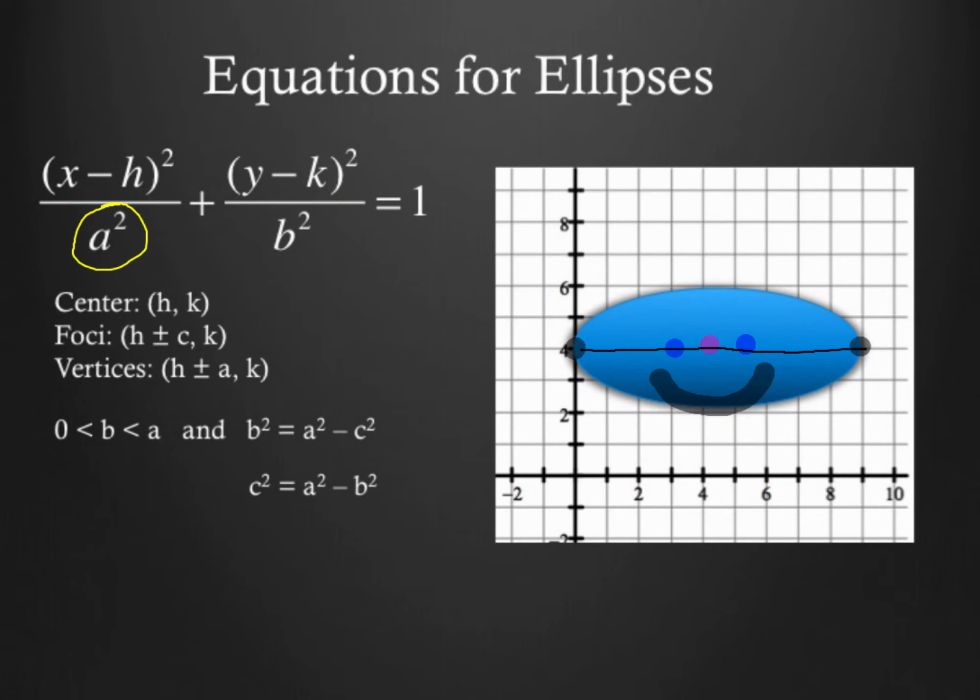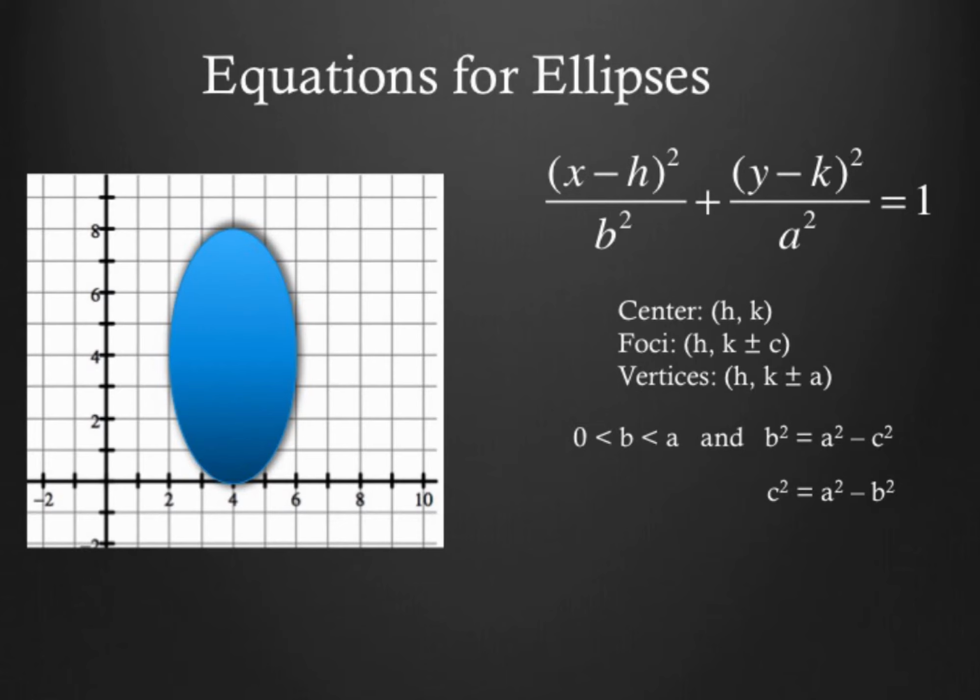Now let's take a look at our other equation for the ellipse. For this one, when you look at the bottom of the two fractions, the bigger number is going to be underneath the y term. So this is going to be slightly different in some ways, but generally it'll be the same idea. So our center will still be right here in the middle of our ellipse, but now this time our foci are going to be a little bit different because they're going to go a little bit above and a little bit below where our center is. And again, the center is halfway in between where the foci are.